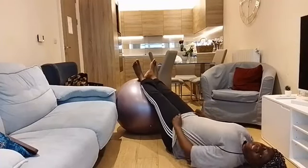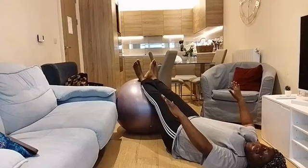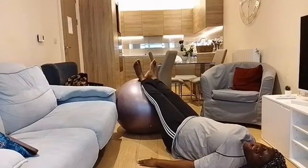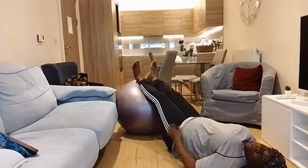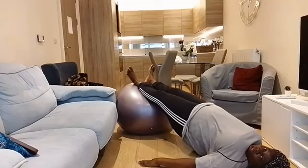I think I'm seeing myself well here. Can you see my hands out with my shoulder? And then I'm going to press onto the ball and I'm going to lift up my hips, okay?